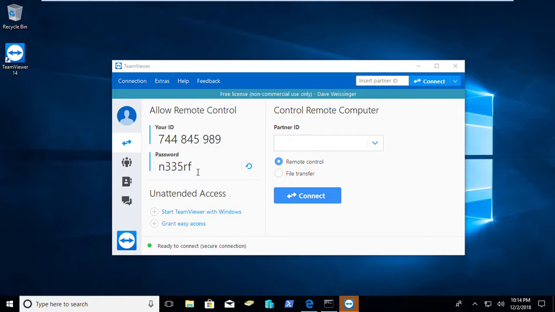There are certain caveats though. If the tech has to reboot your computer, it will reboot, come back up, and then you'll have to go back. He won't be able to do anything once it reboots, so you will have to open TeamViewer again and give him the same ID and the same or possibly a different password again so he can reconnect to your computer, because once it reboots, it terminates that session and you'll have a new session. Sometimes the password will be the same, sometimes it changes on the reboot, so you're going to need to open that application for him and give the tech the information again.